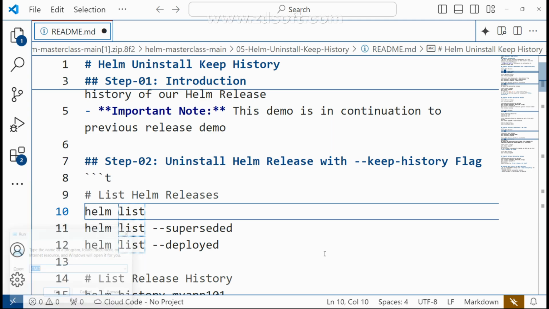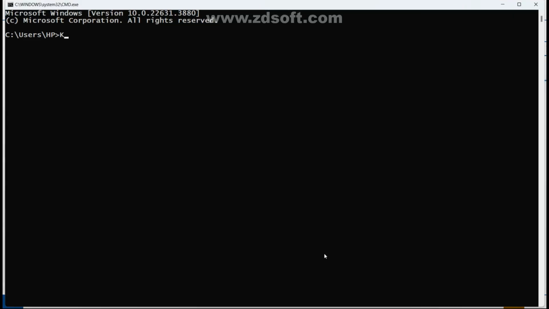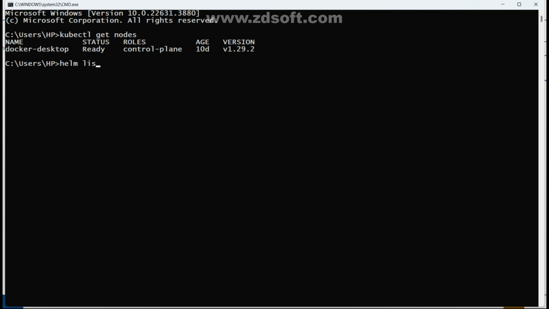In that cluster, in CMD, kubectl get nodes. Maybe in a company, 5 nodes are there, maybe 10 nodes are there. Here, we are using only a one node cluster. What is the command they told? Helm list. I said today in the 11 to 12 class also, Helm list provides what output do we get by using Helm list?